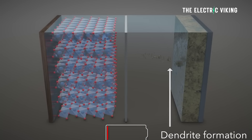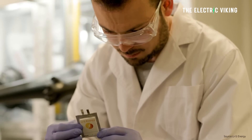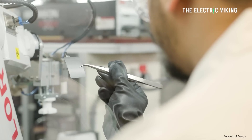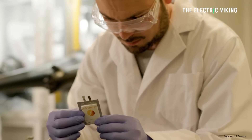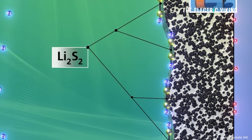To curb dendrites — which can be a problem in solid-state and semi-solid-state batteries, the metal filaments that can short out a battery cell — and to further improve safety, Lee S Energy has used its patented Lee nanomesh technology, wherein the cells use what the company calls boron nitride nanotubes. Lee S Energy's 20-layer battery cell has a volumetric energy density of 540 watts per liter, which is a 45% increase compared to its second-generation cells.